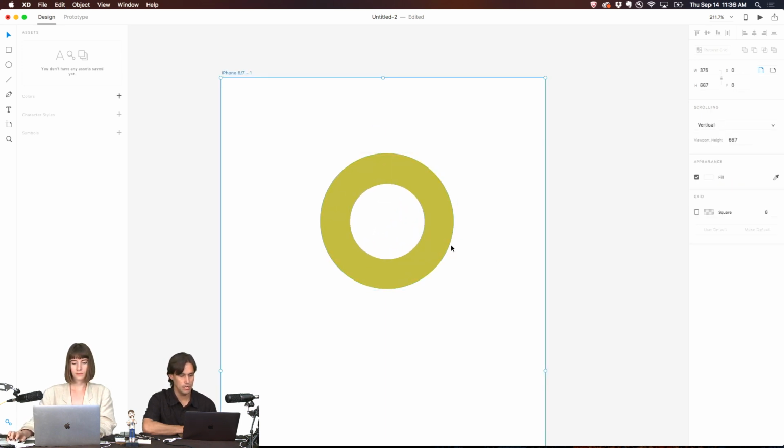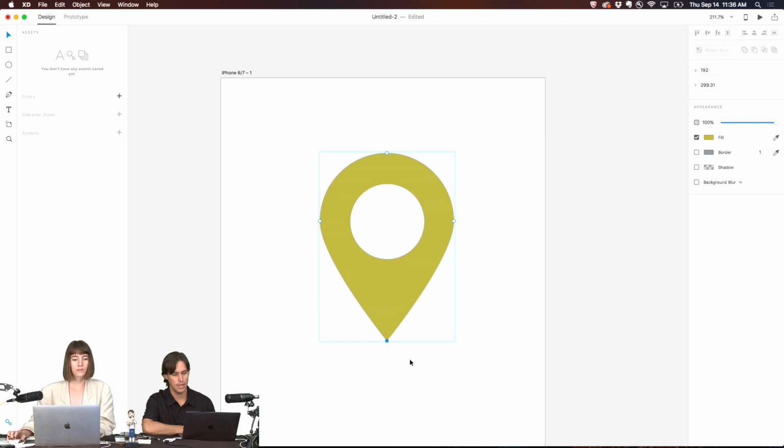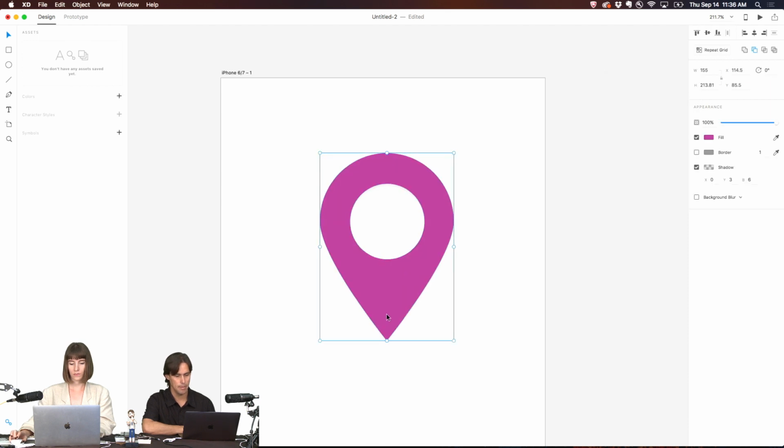If I keep double clicking to get to the node mode here, then I can just pull this down, and if I double click on the anchor point, I get rid of my handles, so now I can get that nice pen icon. I can then apply a shadow to it if I want it to pop. I can use this on a map.